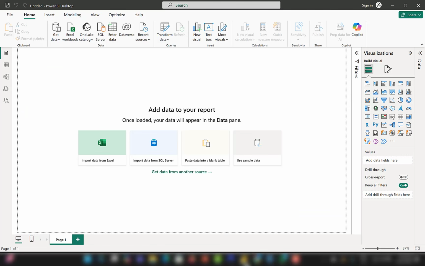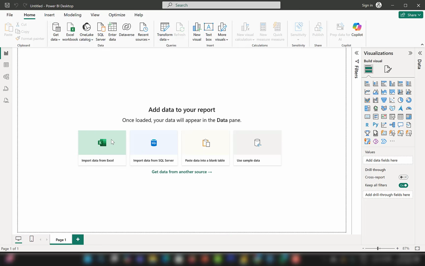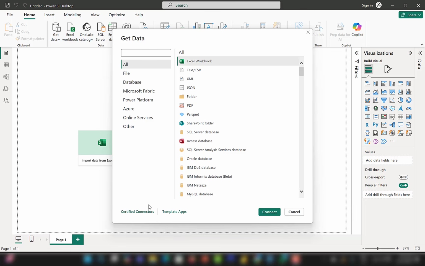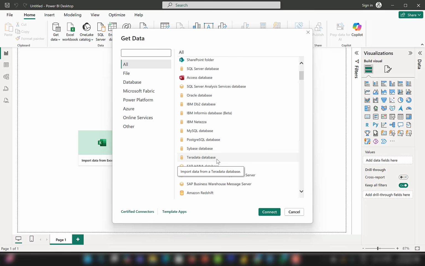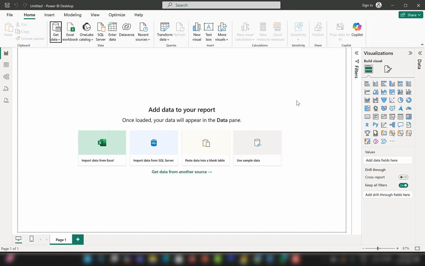All right, so let's go over to Power BI, and here we are. Now, we can't directly connect to MySQL without some connector. So let me just show you what happens. If you see here, you go to Get Data in Power BI, you go down to More, and let's pull up MySQL here. And if I click into that, you can see what it says. This requires one or more additional components to be installed before we get this to work. This is not very hard.